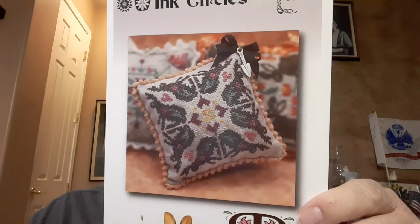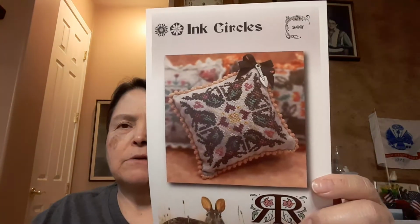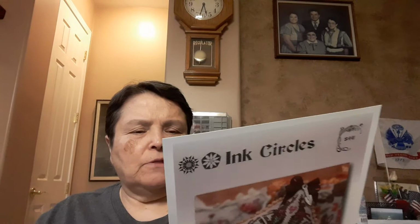I still don't know if I'm going to do them individually. I probably will because I don't have a lot of room here to display something big. So, yeah, so this is June. And these all use a similar color palette.